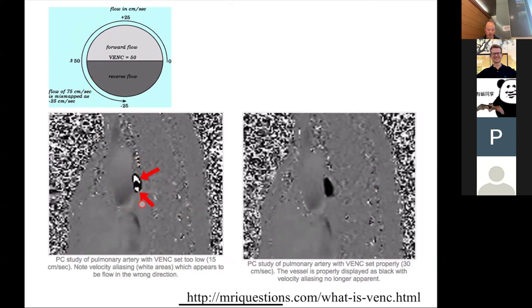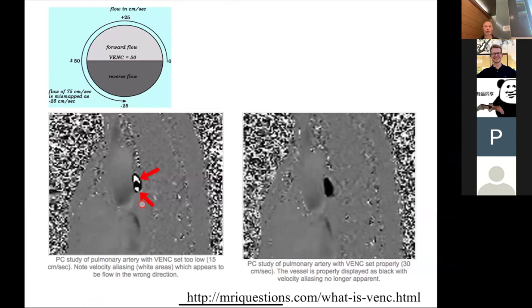It looks like in this person, the blood's going two ways in the same vessel, right? Which is plausible, right? I mean, there are cases of very weird flow in people. And in this case, if this was true, you would be worried about this person. This would mean there's a lot of turbulent flow in this person. And the more turbulent flow, the more there's going to be a chance of buildup of arteriosclerotic scars and things like that. So if it was really true, then you might have to go to surgery. But it turns out it's just an artifact, right? So you don't want to have an artifact and then go into surgery and realize, well, there's nothing there, right?